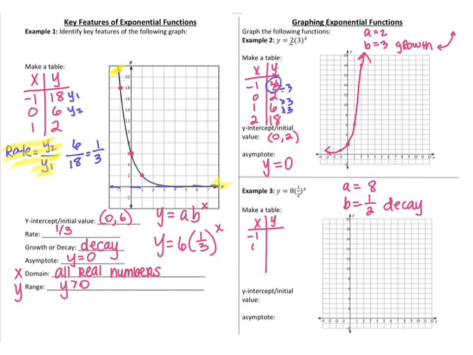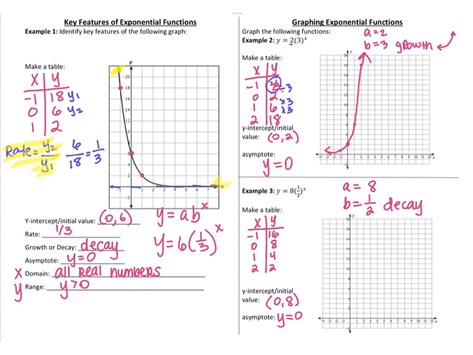So again, I'm just going to use the same x values this whole time. We know that that one is our y-intercept, and then multiplying by 1/2, so our next point would be a y value of 4, and then a y value of 2. And that means if we're dividing by 1/2, that's actually going to be multiplying by 2. It's going to be a little bit bigger. And we can use this now to come up with our points. We already know this is the y-intercept. And we know that our asymptote is going to be at y equals 0.